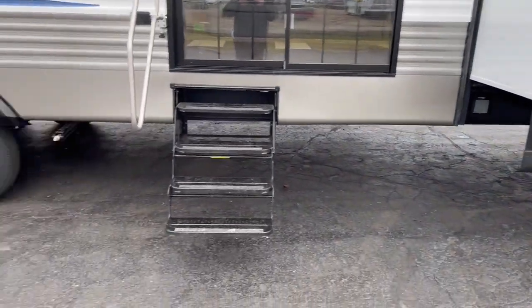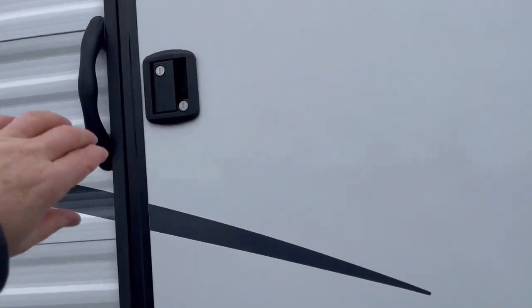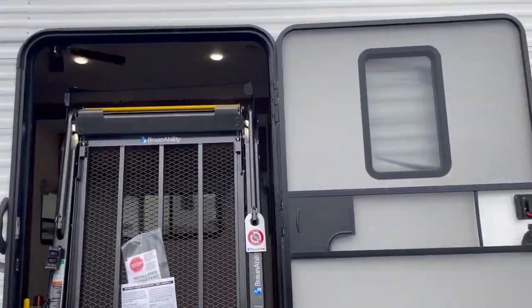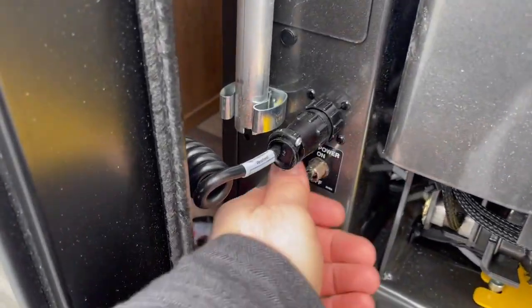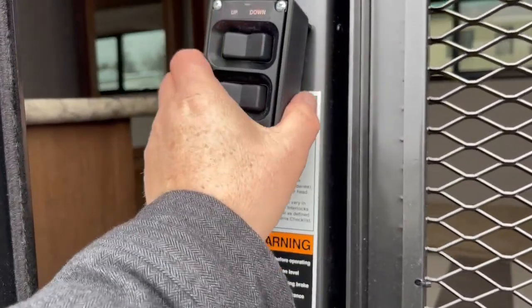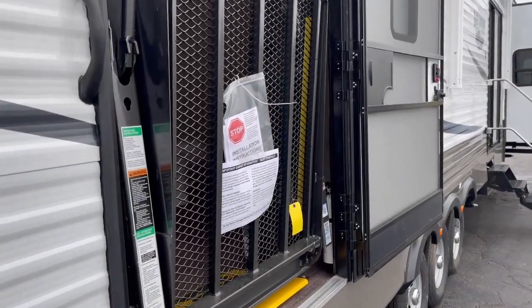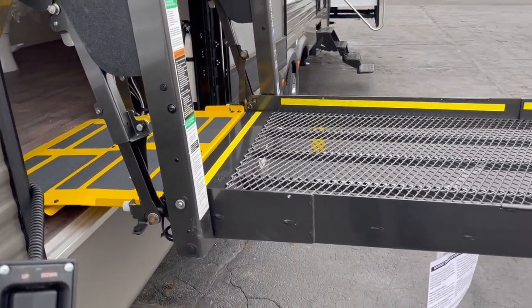We're going to show you real quick here the lift system — 48-inch entry door here. Give you a quick video of how this operates. So that's in the travel position; I just opened the door. You've got a little power center down here that you turn on and off — see that with the little green light indicator. You just grab your remote control here, and you're going to see Unfold. It's in the folded position now, so you're going to be able to watch this unfold — right out of the unit, and it locks itself down.